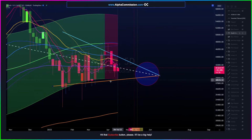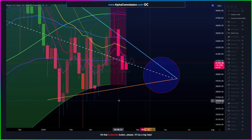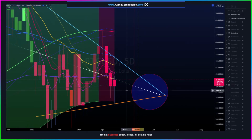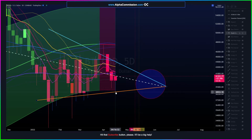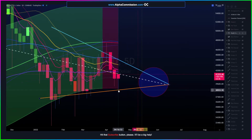And if you had bought on that wick and at this diagonal support that I had drawn out here based upon the 200 on the 3-day, which does seem to have significance, as long as it was using it as support and not breaking down, you didn't have to freak out too much because there was still a gap with the 50. So this squeeze is still playing out. We weren't in danger of just dropping to hell, right? That's the thing that everyone freaks out about. They think, oh, we might just suddenly drop to hell, so I'm afraid to buy. No, we were literally at the support, and this 200 has clearly been acting as support.